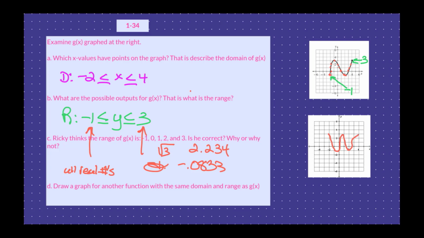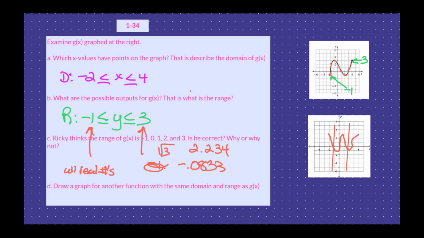I could do all kinds of things as long as it passes a vertical line test. And when I say a vertical line test, which I've talked about in quite a few of my videos, it's as long as every x value only has one y value. So if I draw a vertical line here, let's do another one. As long as I'm drawing through and it's only hitting the graph at one point, then I am coming up with a function.